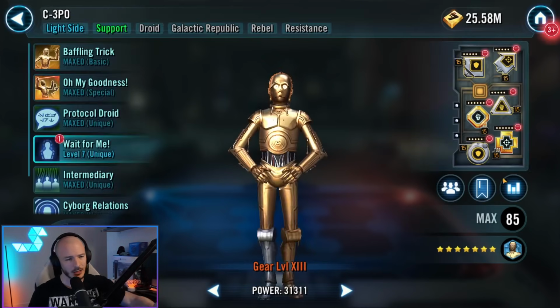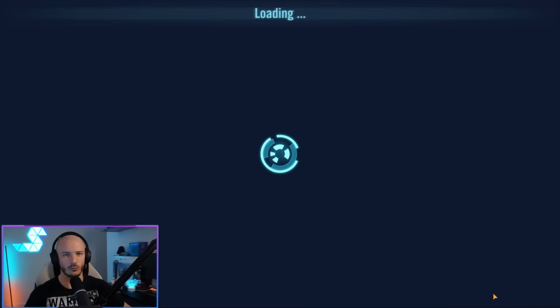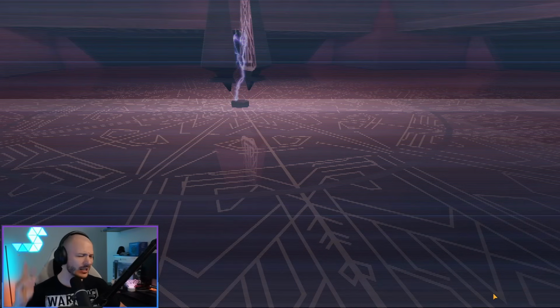So, I'm just putting BB-8 quick, because BB-8 just gives that little wiggle, and that's going to get us that TM at the start, and it's going to get that ball rolling for us. You know, there was a pun there. BB-8 ball rolling. You know what I mean? You get it. You get it.